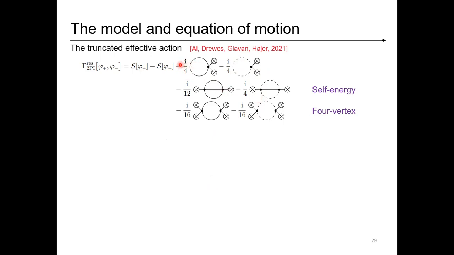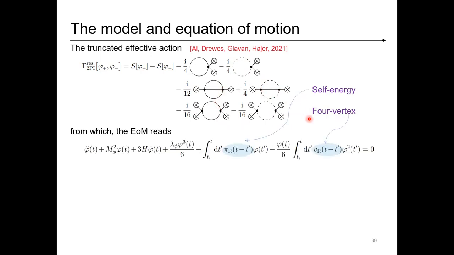So in the first line, it is one-loop corrections, it is local. And we know that these two diagrams give rise to corrections to the mass term. At finite temperature, it also induces thermal masses. The second and third lines are non-local. By non-local, it means that you see the vertices are not at the same point. Now, these two diagrams correspond to the self-energy. And these two diagrams correspond to proper four-vertex functions. We will see that these two diagrams are very important to give us the particle production.